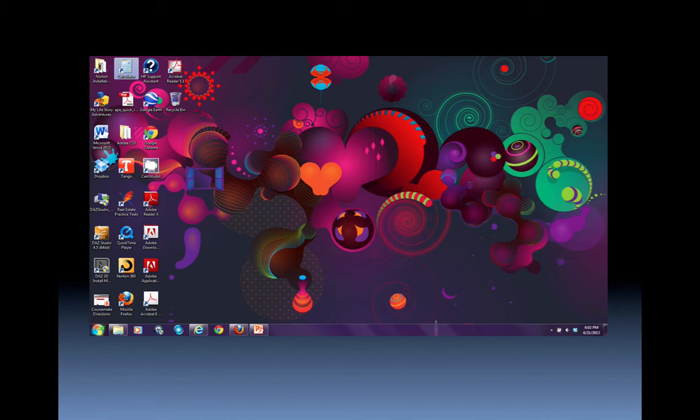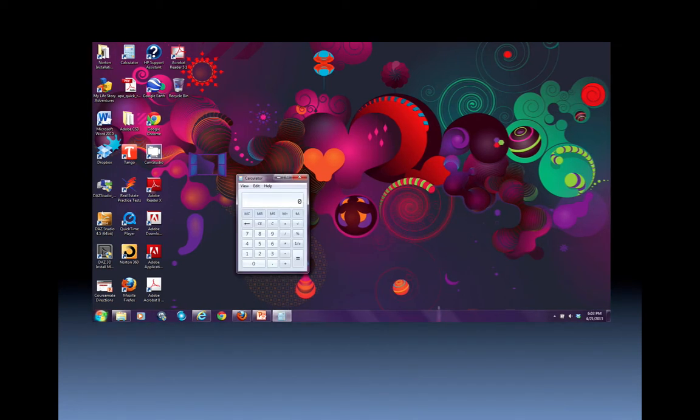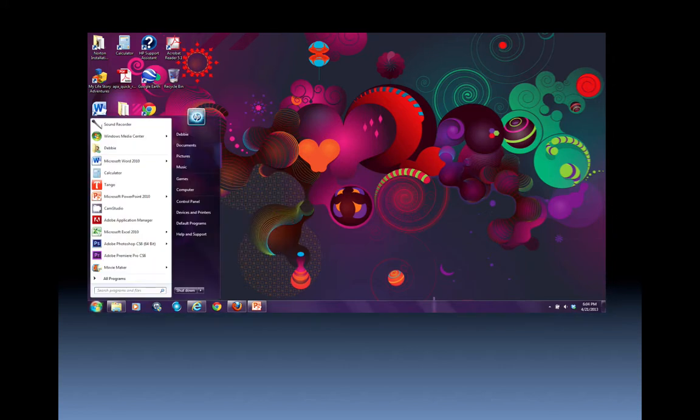You can see I've highlighted the calculator icon. You just click on the icon and then your calculator is open. To close that, you can see the red button with the white X on it. That's pretty standard for most programs. If you want to close them, you'll just click on that button and it's closed.